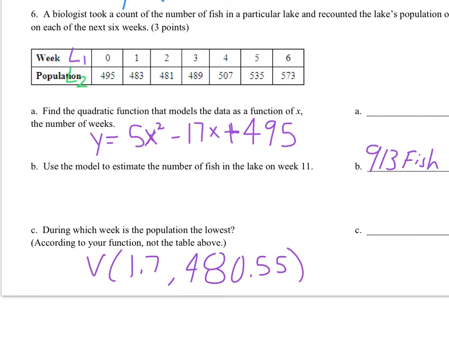So then I was trying to figure out, okay, how do I answer during which week is the population the lowest? Well, really, if you think of it, the time from 0 to 1, that's really week 1. So that's week 1 that we have, and then the time from 1 to 2 is really week 2. Time from 1 to 2, that's really week 2. So if the lowest time happens at 1.7, then that means that the lowest population is really during week 2 to answer that question.